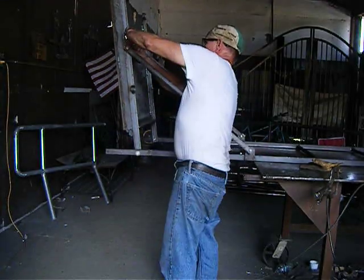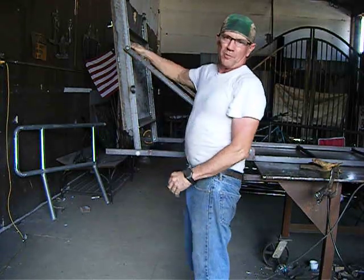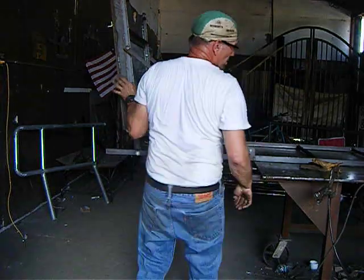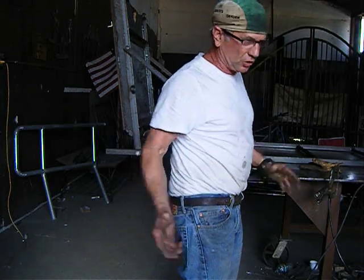But money's not the point. The point is I made it. I built it. Nothing would give me more pleasure than to kill a deer out of this stand right here. And then of course the chair goes on top so you can sit in comfort. You don't have to sit and be contorted.